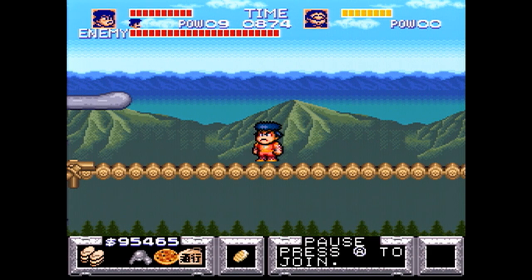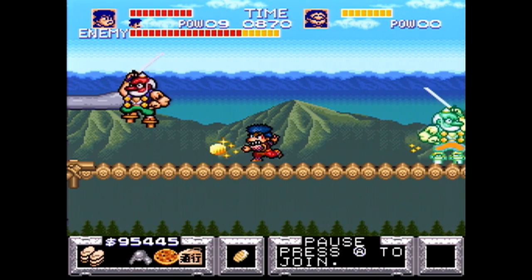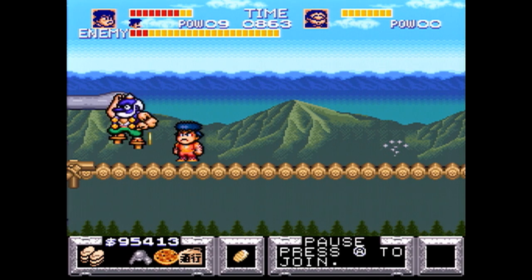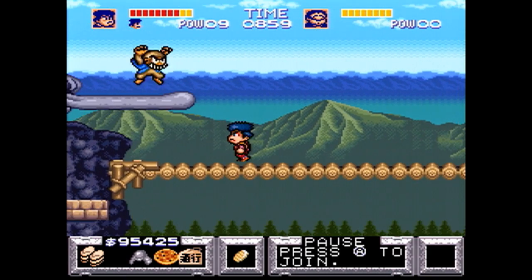Alright, now here we've got a bit of a mini-boss, these guys aren't too bad. You basically just kind of throw back and forth and they'll like jump over you. So, you know, I don't even know what they're supposed to be doing. This guy will throw stuff at you, you want to jump over it, of course. I was a little bit late on my reaction time, but you know, once you take him out, it's done.